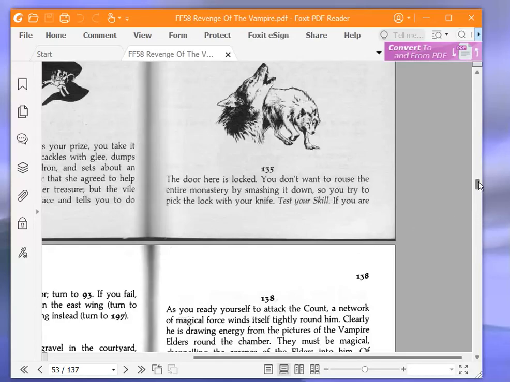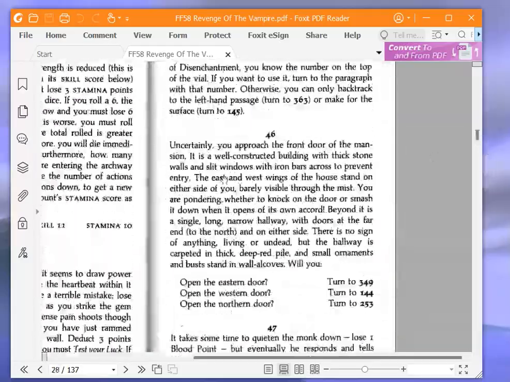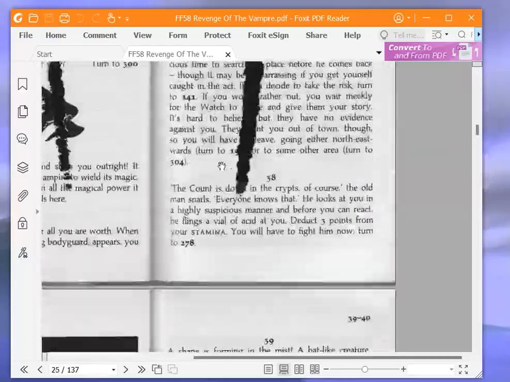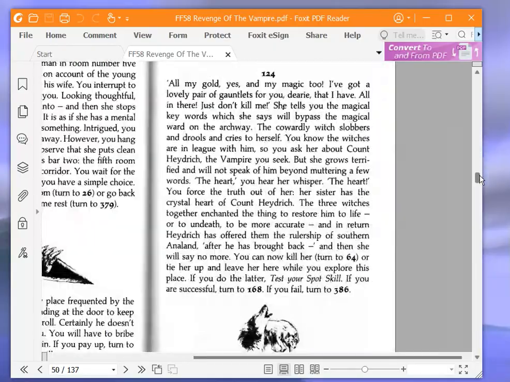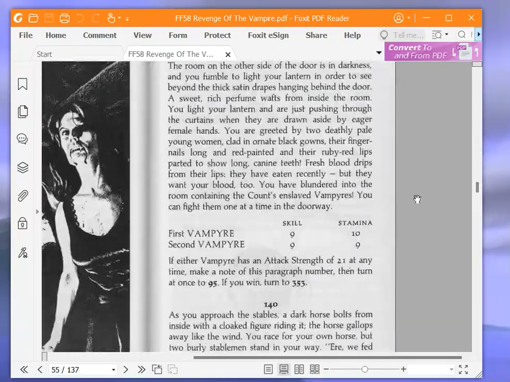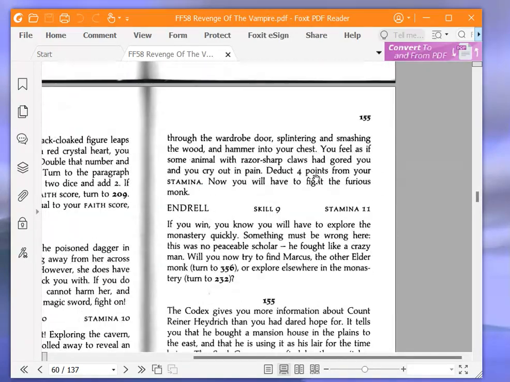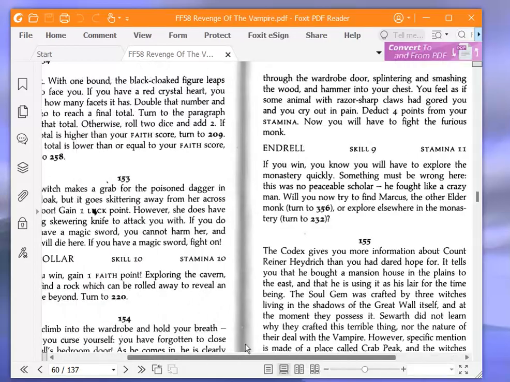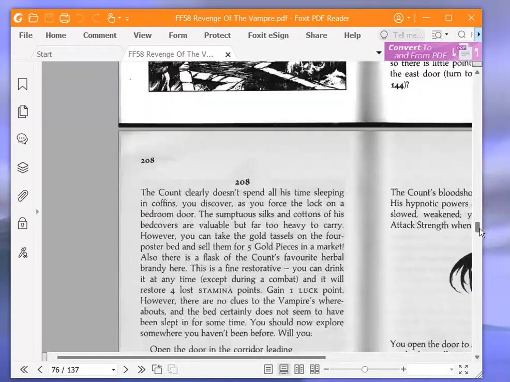Anyway, I know I was on paragraph 31, so let's go back there. 153. Sorry about this, I scrolled the wrong thing. Because I'm stupid. That's why you're kids, because you're stupid. Okay, 220. That's where it was.